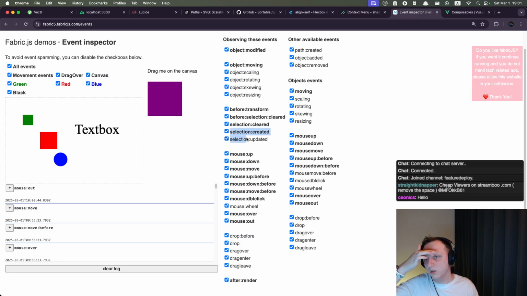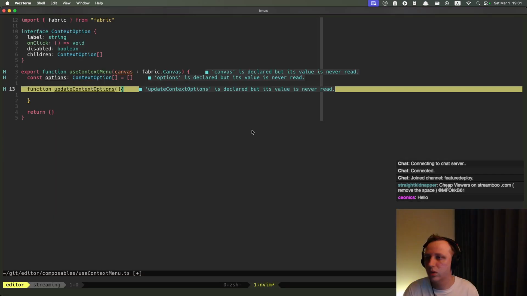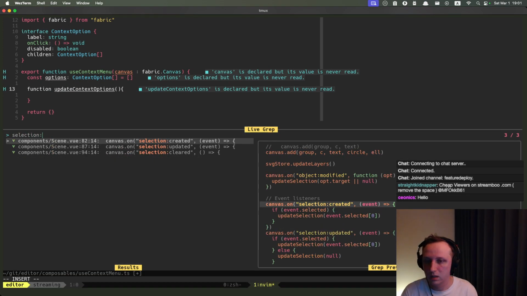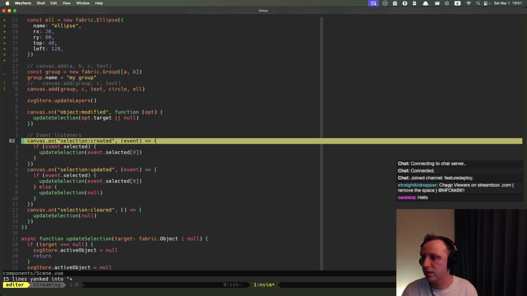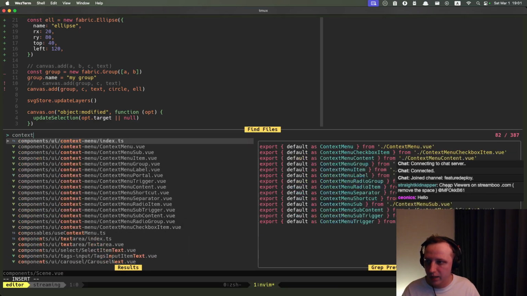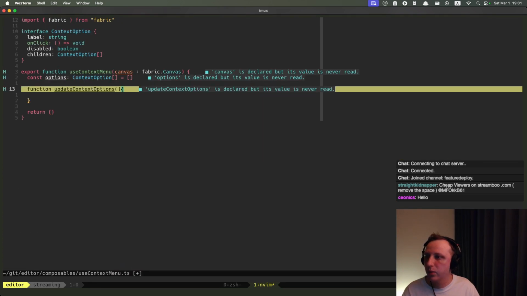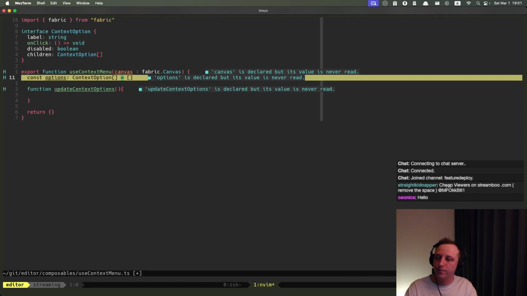So we have those three options, right? And we had them also before, by the way. Selection. Okay. And they are in here. So let me just copy paste them. The reason is that in here we are going to use them for generic purposes, like inside of the scene. The scene will just use them for a generic purpose. For the composable, for the context menu on the other side, use context menu, we are going to use them, how can I say, for the sake of knowing what is changed and how to update the context menu content based on what is changed. I don't know if that makes sense.